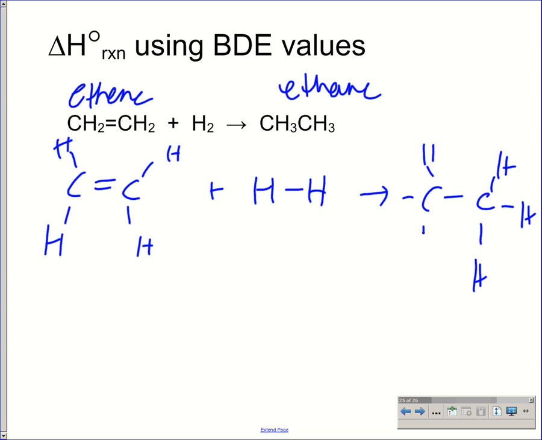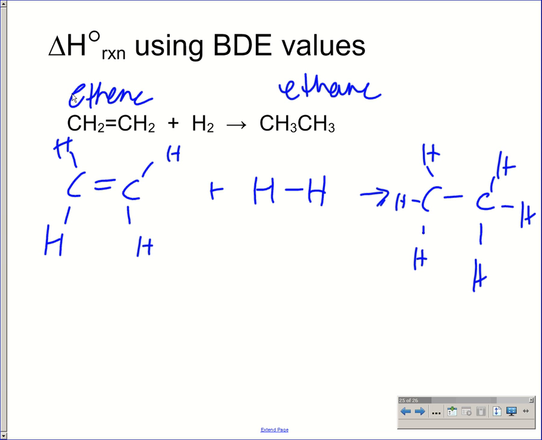All right, questions on how we got this far? Because this cannot have a double bond. This cannot have a double bond over here because each carbon can only have 4 bonds. If you put a double bond between there, then it would have 1, 2, 3, 4, 5. It can't have 5. Why did I draw it? Because I have to see the bonds that I'm breaking and forming. So I'll show you why.